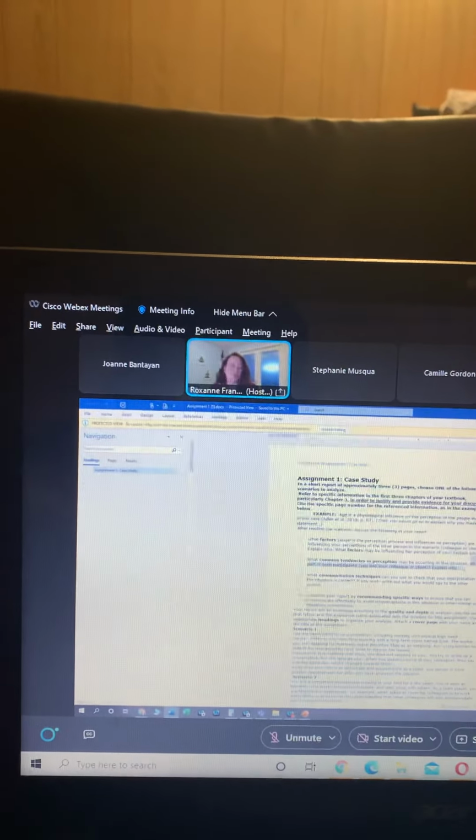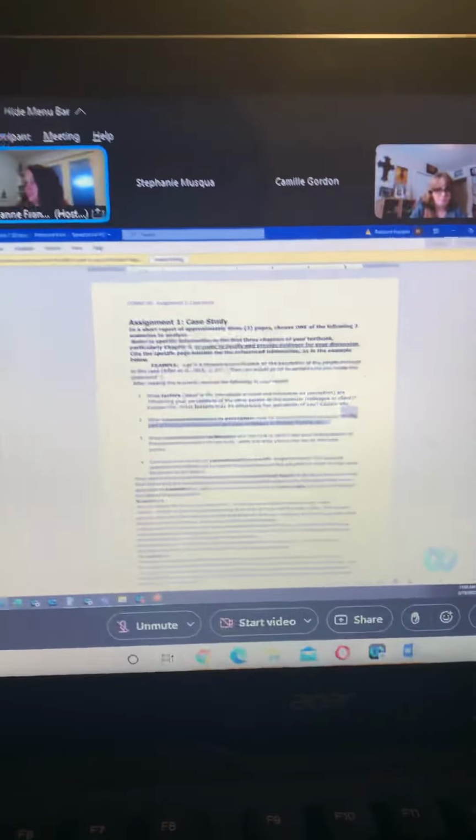Okay. What common tendencies of perception may be occurring in this situation? And key thing, on the part of both participants, both you and the other person. Okay, and explain why. So where you want to start is I would go into your textbook and write out what are these steps in the perception process, what are the influences on perception, okay? What are the common tendencies in perception? Like, so you understand what that looks like.